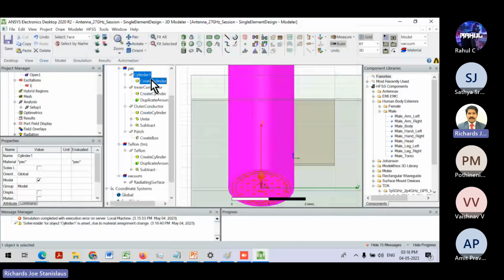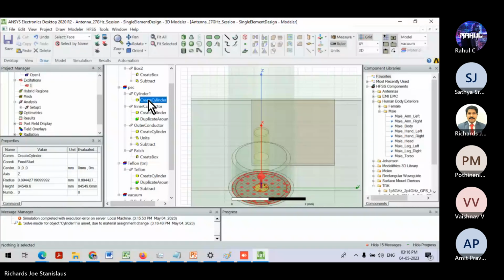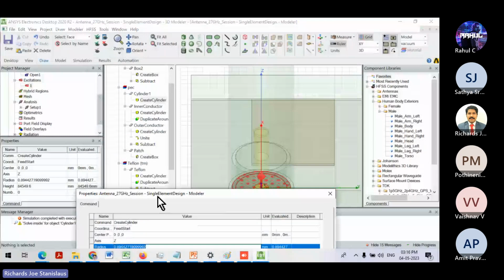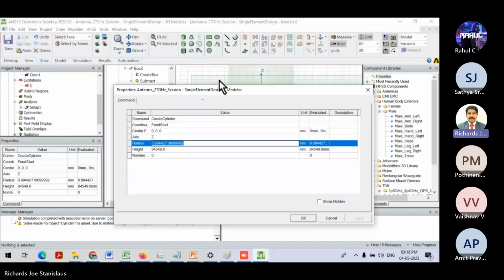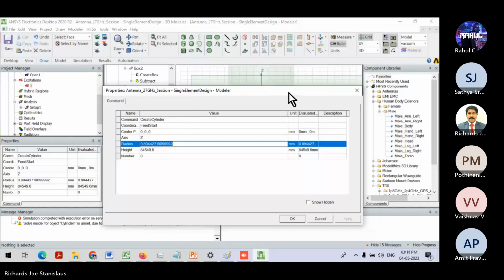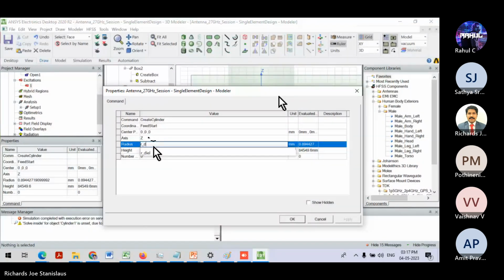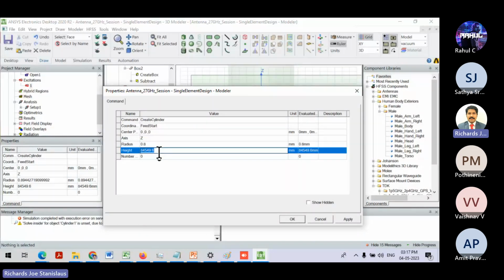And in this one, origin is the starting point, and R underscore outer or 0.8 mm we can give, and the height is, let's say, 0.2 mm.